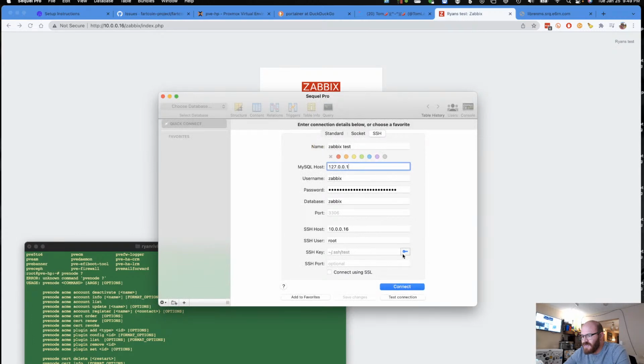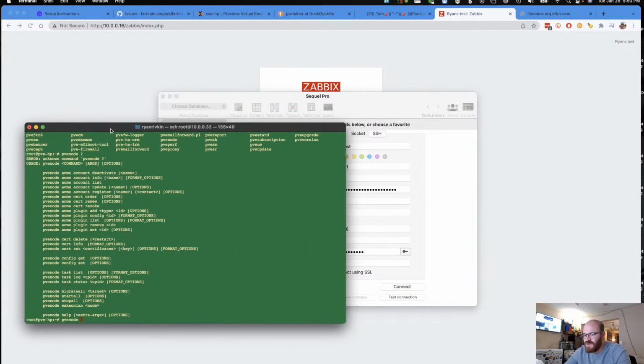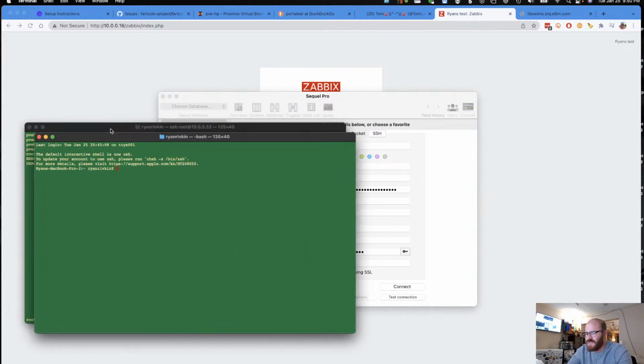SSH key. I haven't actually tried this key, so let's just SSH with this. And furthermore, let's test and make sure SSH is even enabled on that container, because I don't think it is. It's DNS. It's always DNS. Why wouldn't it be DNS? SSH root at 10.0.16. Okay, cool. Oh, I botched that password. That's fun. Nope.